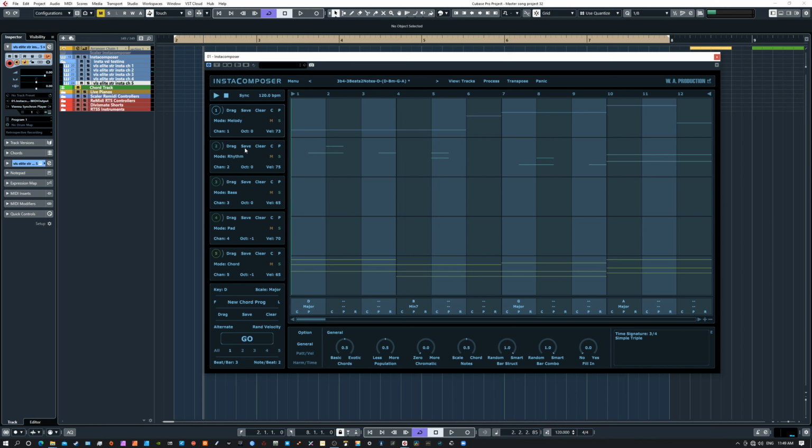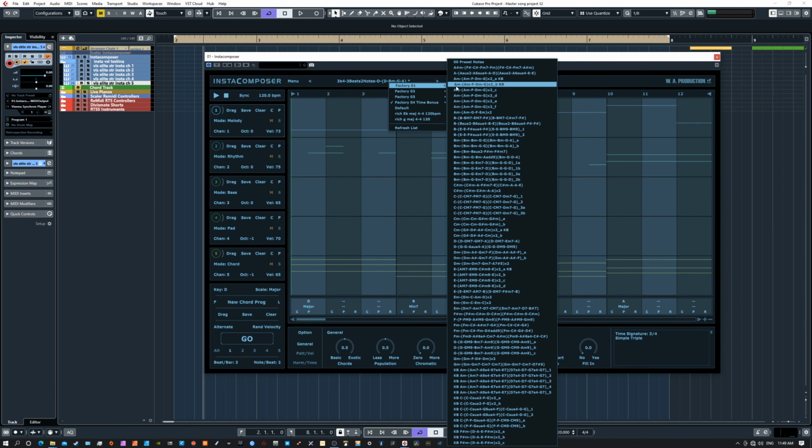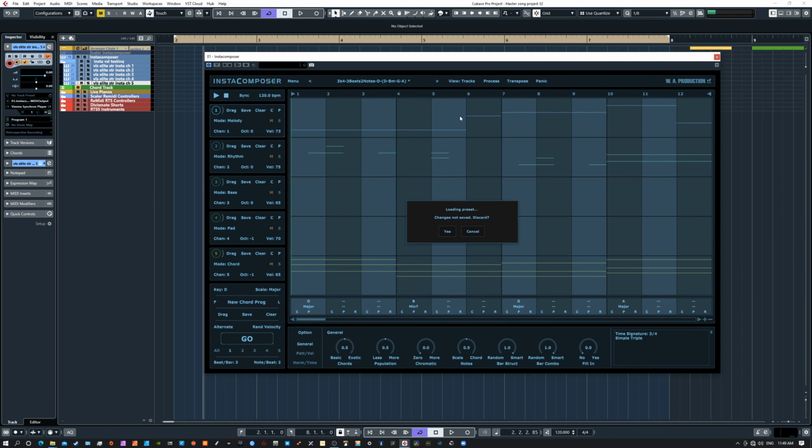And of course, there's so many different things you can do to change it, but that's where you start from, all these great presets. And let's just go with some other presets here.